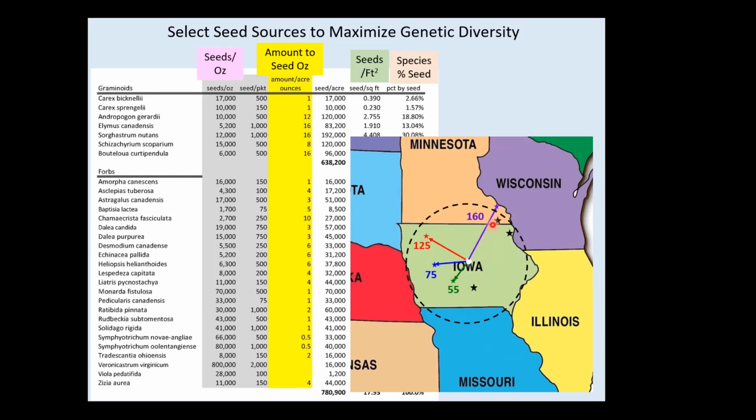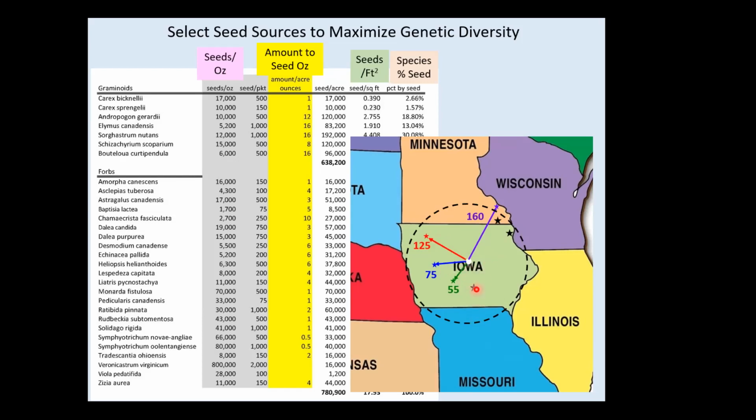So this blue one here is just a little bit outside it, but this is Prairie Moon, 160 miles away from me here in central Iowa. This one is Prairie Wildflower up in Spencer, although they're kind of getting into retirement, so may not be quite as available there. I think they still do sell some seeds. This one is Diversity Farms, 75 miles from me. This one is Allen Dan, 55 miles from me.